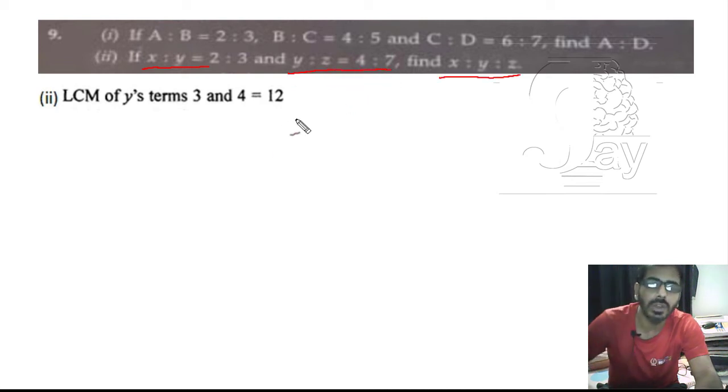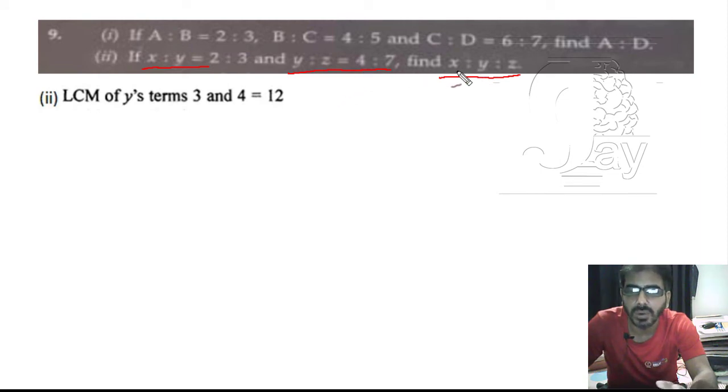Now when you have this kind of question, we have 2 different ratios, and we have to find the ratio of all the quantities at a time. So in that case what you need to do is find the common term. Now you can see that in those 2 ratios we get y here and y here. So if we can make that equal, this is the basic thing you should understand. If we can keep y in both the ratios same, we can compare all the 3 terms. So that's what we are going to do.